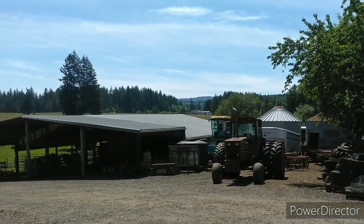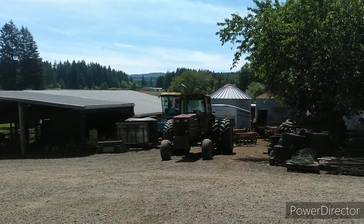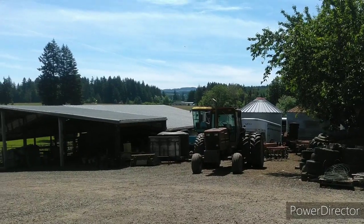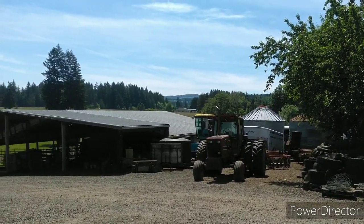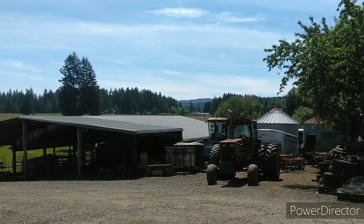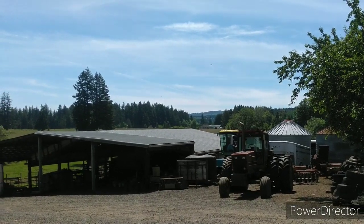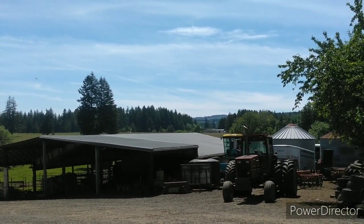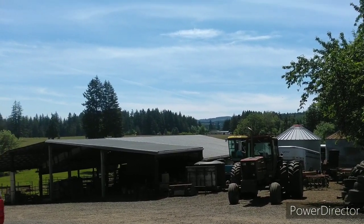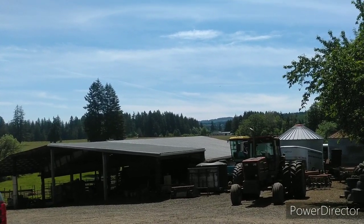Up there on that hill though, there's probably about 6 or 8 acres that we can work up and plant, I think. It's where they've taken Christmas trees out, but they're not done taking roots out of part of it. And I've been trying to get a hold of the people. Haven't been able to yet. When we talked to them last spring, they had possibly another 70 acres if they actually sold all their Christmas trees last year that they were supposed to. There'll be another 70 acres up there to do. Now that'll keep me busy for a couple of days, but I gotta find out there at first.